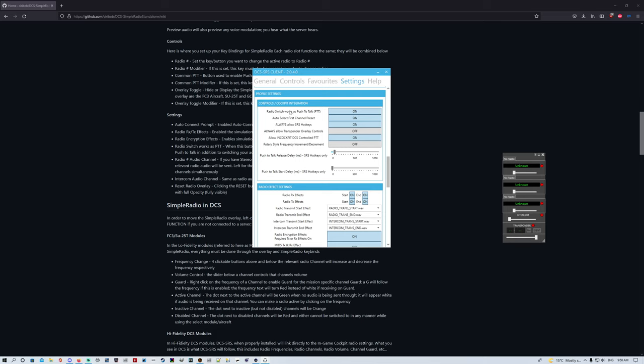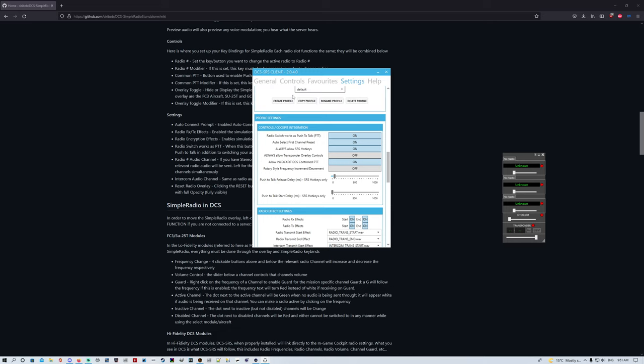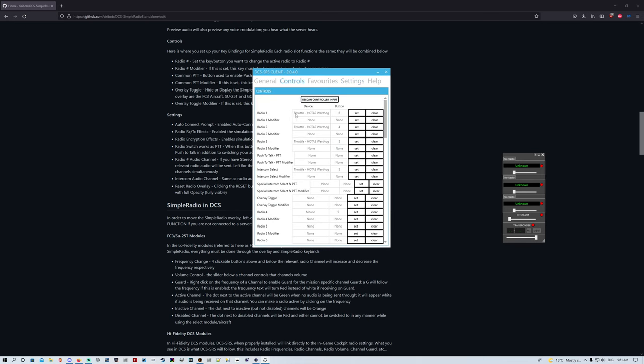Controls/cockpit integration. So radio switch works as push to talk. Turn that on. Otherwise, you'll hot mic and you'll be talking constantly. They'll hear your mouth breathing and all the rest of the stuff, and people will get the shits at you. So turn that on. So this, a thing to remember here. So your SRS radio. All right, so we'll use the Hornet as an example.